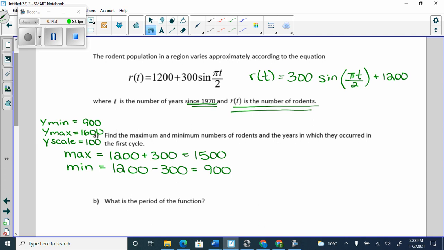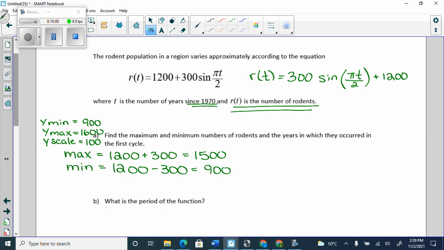If it goes up by ones, you're going to have 900 to 1600 little 1 dashes. You're not going to see anything, right? Your y scale is just what each of those ticks is worth. If you want to be able to see the ticks, I'd make them worth 100 each. Okay, most people are okay with that. It's the x where it goes awry. Remember, if you can see a period of the graph, then you can see one full revolution of this rodent situation, right? I usually try and see 2, but it's up to you.